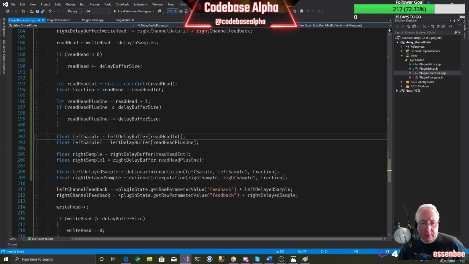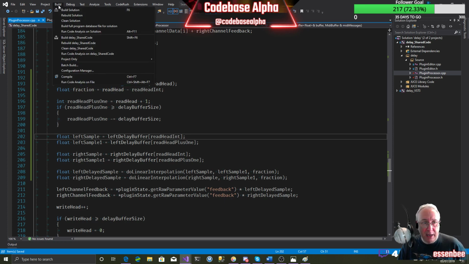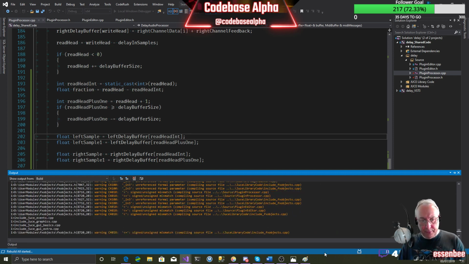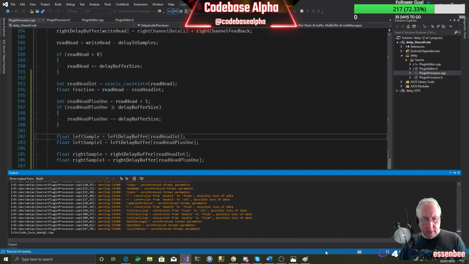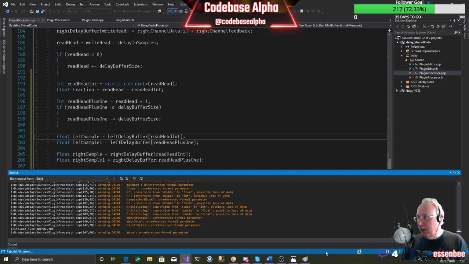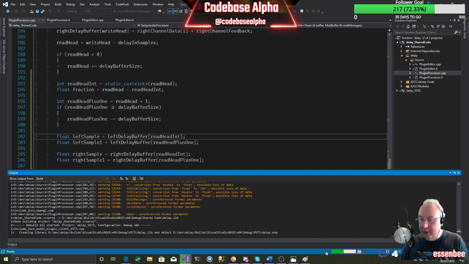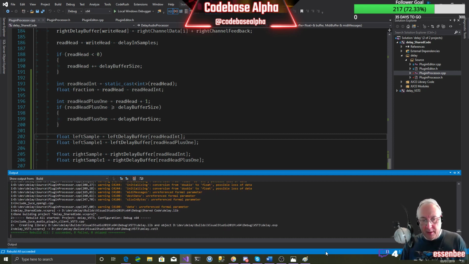Our sampling rate will limit our ability to get the accurate sample, but we're now at least getting a better approximation using linear interpolation. So I don't know if we'll be able to hear the difference, but we will know in our mind that we are doing a better job. Now, there's other kinds of interpolations we could do, which would be much more accurate. But I think in practice, the linear interpolation is going to be fine for us.